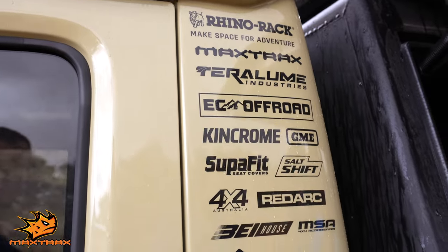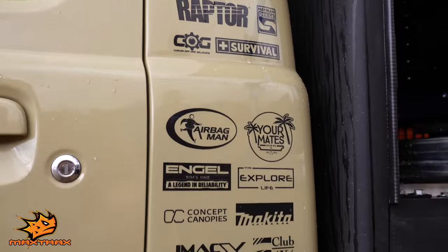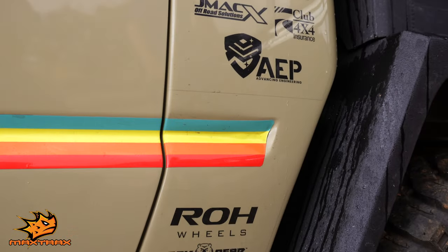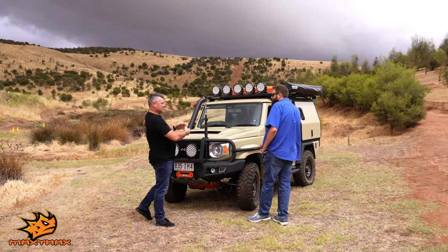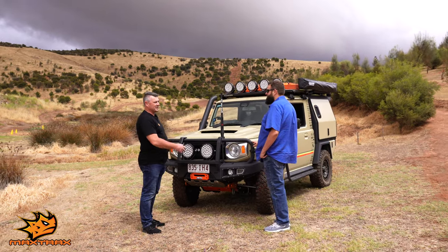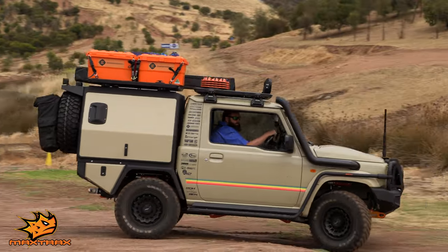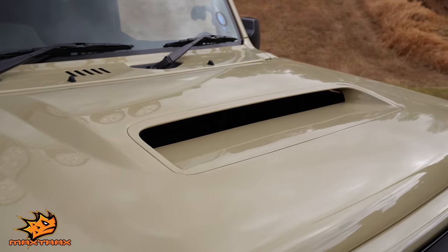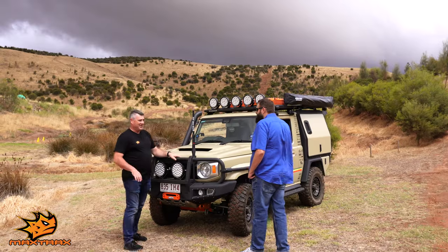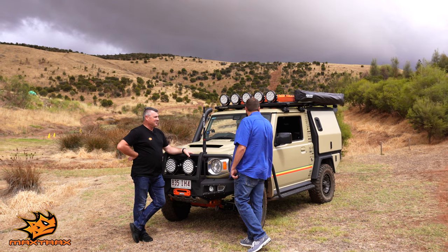We had a lot of amazing partners in the whole build, and I'd love to just go around the car and show you exactly what everyone did. So the first part that really hits you is the cut. Michael and the boys up at Australian Engineering Professionals up in Tanzi — I think they've absolutely nailed it with the bonnet, the cut and all the work they've put into it. The boys put countless hours in and they've really nailed the little Mini 79 look.